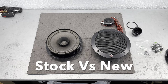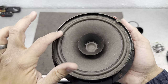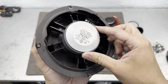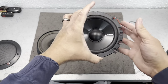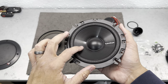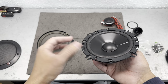Okay, guys, real quick. Finally got them side by side. Here's the original one. Paper, foam surround, and, you know, it's only a matter of time before this goes out, since the other speakers have already started popping. We're not going to use the grill, unfortunately. But there's that. Also a foam surround, but much better quality than that, and it's also new. And notice that this is strictly a woofer, whereas that one has the woofer and a tweeter combined in one piece. That's a two-way speaker.